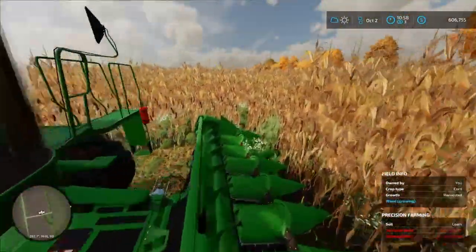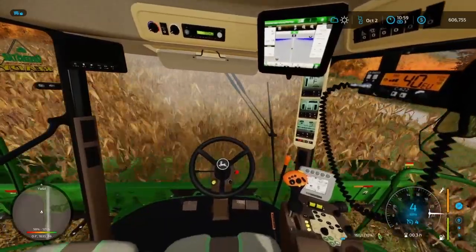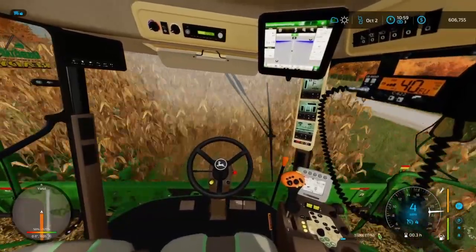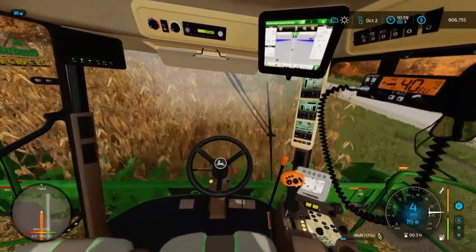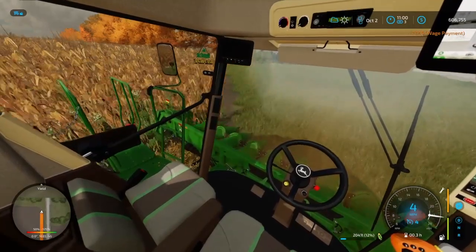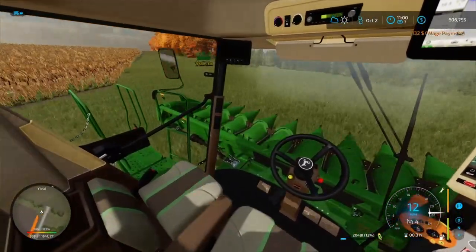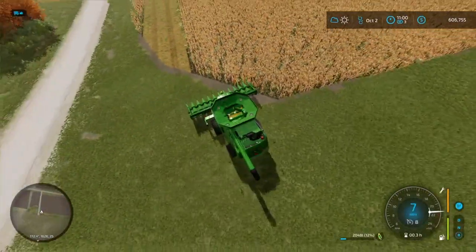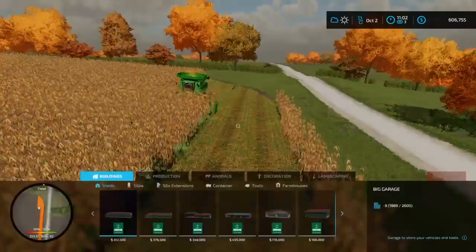So, going 4 miles an hour. It's not pleasant. 12-row corn header, I don't know. Swing around. I'll get you guys some drone footage as to what I am dealing with here in just a moment.